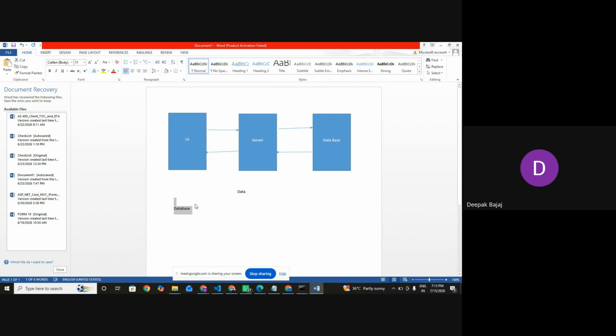Right now we are talking about SQL, structured data, structured query language. Here we have a table, the table has rows, and the rows have columns or values.